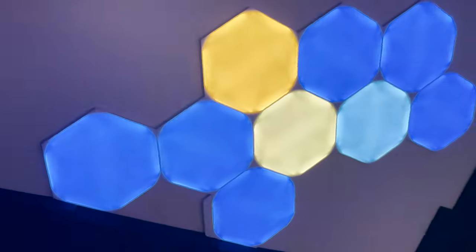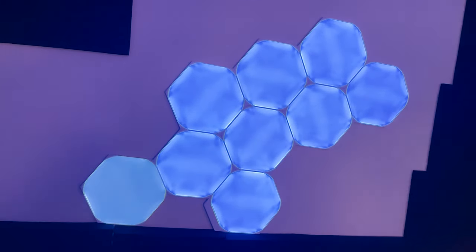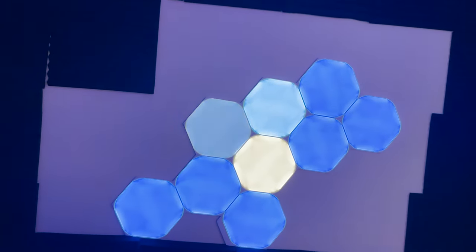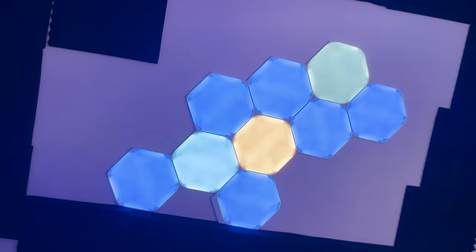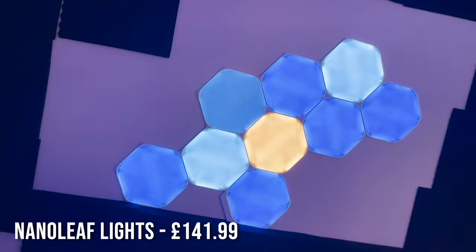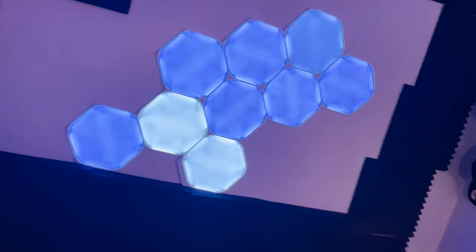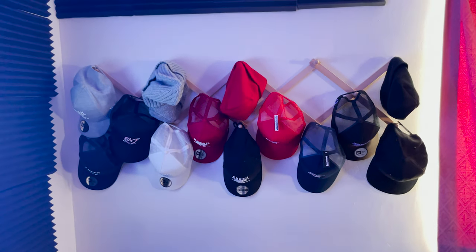Moving down to the middle of the office — this is probably one of my favorite purchases. The nano lights are very popular on YouTube and for streamers. I wanted a good backdrop, something colorful and noticeable when streaming, and these took the win for me. But to be honest, the 12-set was like £169, so they are expensive. They're really easy to put up — if you can afford them, great — but there are definitely cheaper alternatives, especially for LEDs.